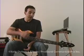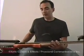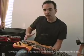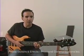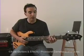There you go. I want to talk a little bit about the difference between this bass and the swamp ash bass, this being the mahogany bass. They both have maple tops. Sound-wise, the swamp ash is probably a little warmer. This is a very general thing, but the way I think of it, the mahogany is like a tighter sound, and the swamp ash is a little swampier, if you want to think of it that way. So just depending on what you want to do, they both have completely different sounds. It's really up to you. There's no right or wrong. It's just what you want to go for.